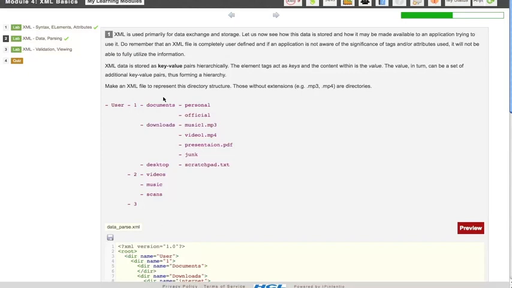Well, to understand that, you need to understand the concept of key and value, right? In XML, the tags act as keys and the content within the tags acts as values, right? So every key will have a specific value assigned to it. Also remember that the value itself can be any number of key value pairs, right? So this can go on infinitely depending on the number of levels of hierarchy that you need, right? So let's look at this example below to understand a little bit more about this.